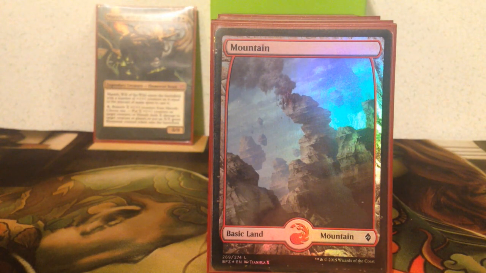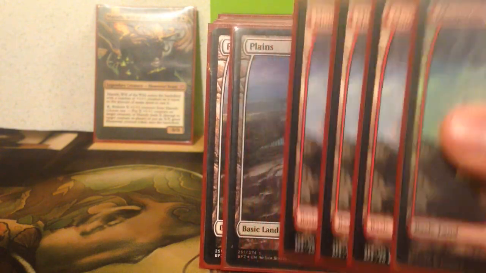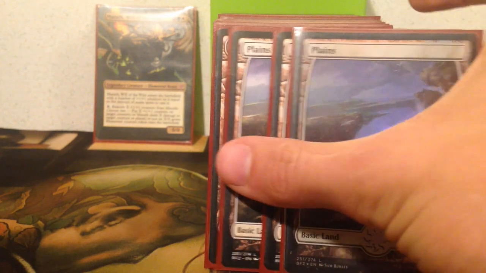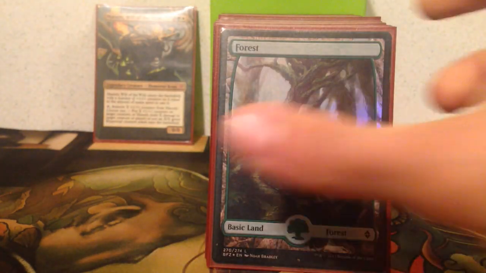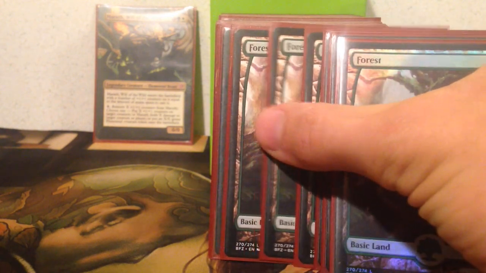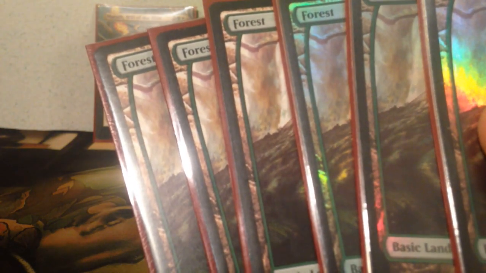So first off, we're going to start with our land package. We're running 37 lands, and we're going to be running 4 basic Mountains, and then about 5 basic Plains, and then about 6 basic Forests.